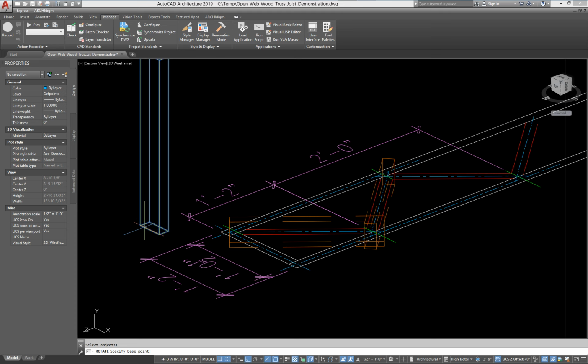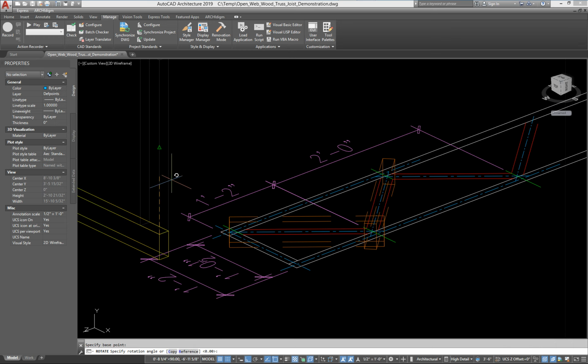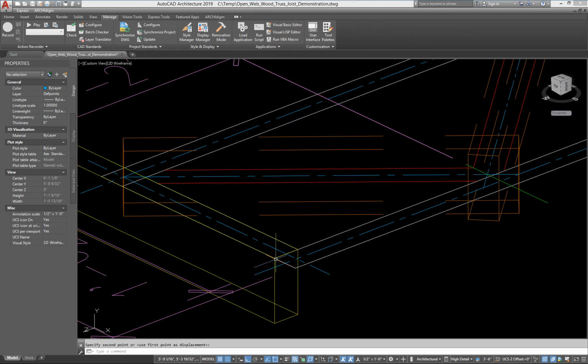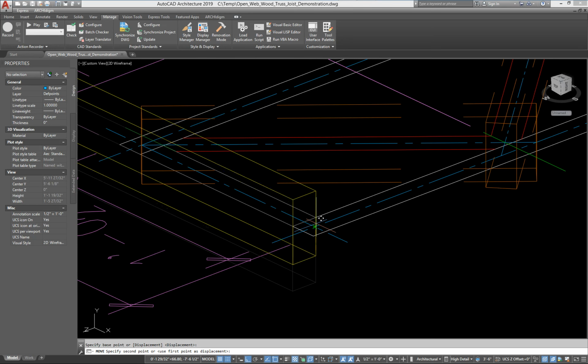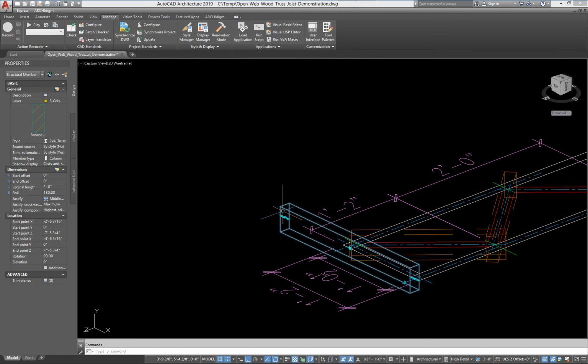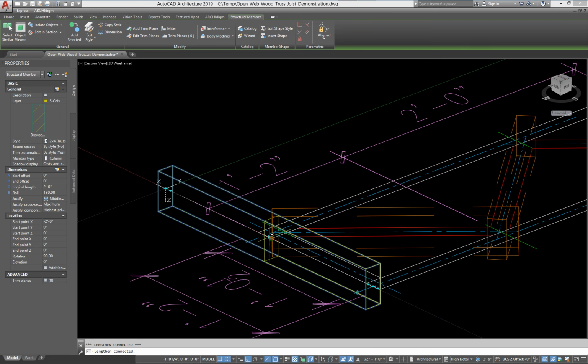So let's see, my lock Z is now in the way, so I'm going to undo the lock on the Z and rotate it into place. And I'm going to pop this down into this corner. And I want to keep everything centered, so I'm going to bring this up to the center here, and then make this thing go right to here.